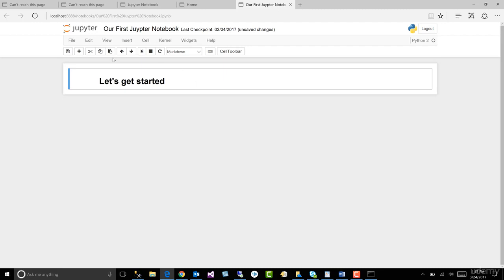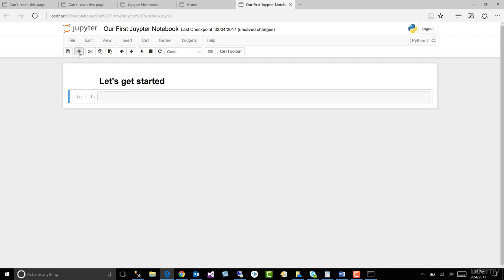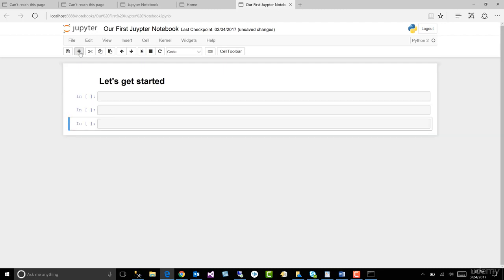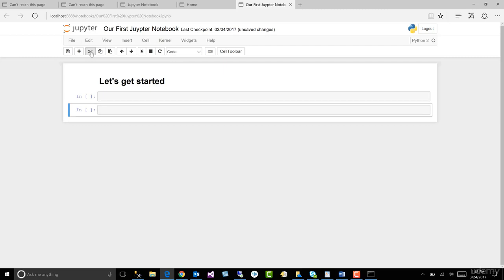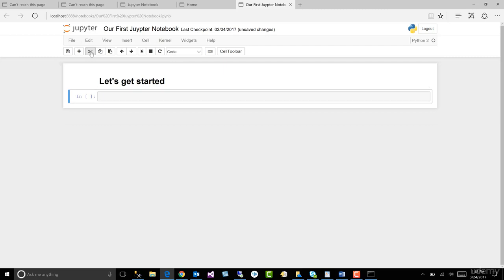All right, now if we want to come up here and run some code, we go to the next cell. This adds a cell. And when we're highlighted here, if we don't want the cell, we just delete it. We cut it. The scissors gets rid of it. Let's write some code.